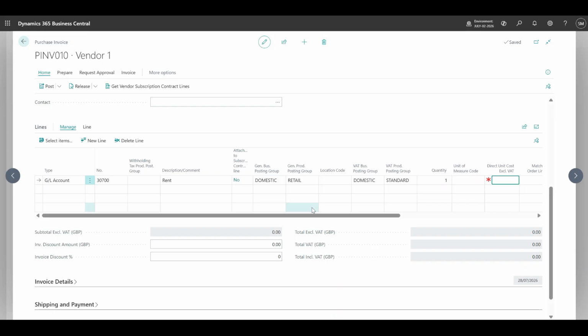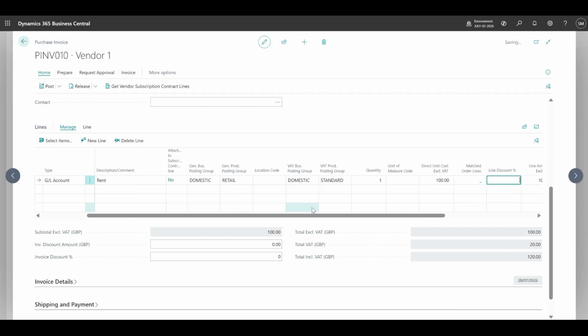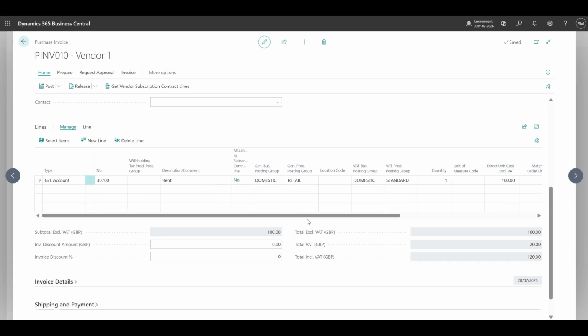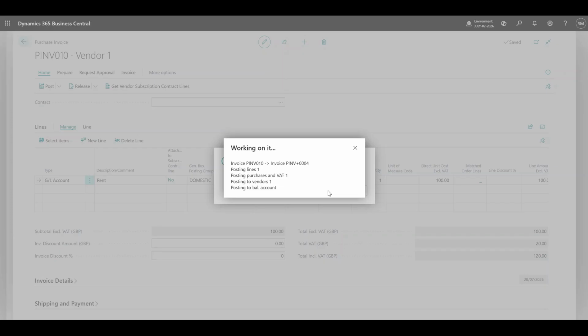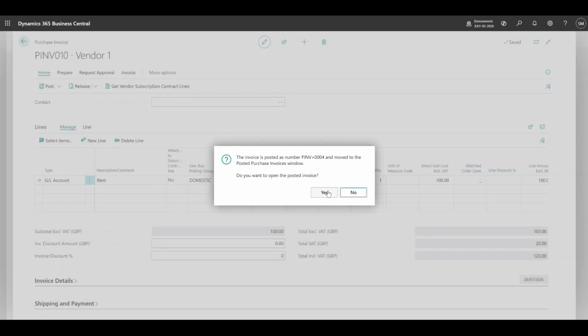Direct unit costs 100, and that gives us VAT of 20% as according to our VAT posting setup, which I showed earlier on. We'll post that. Okay with that. We don't need to see the posted invoice.